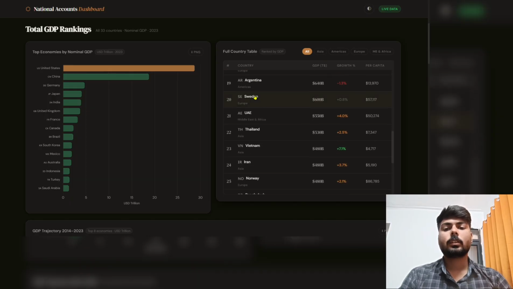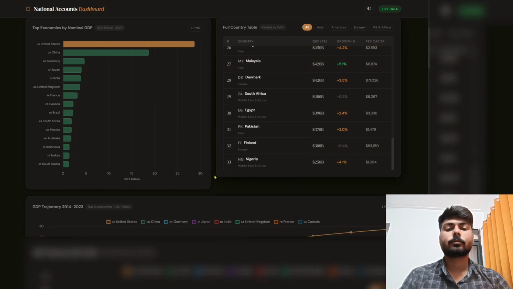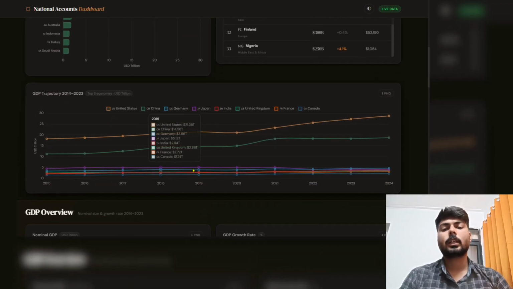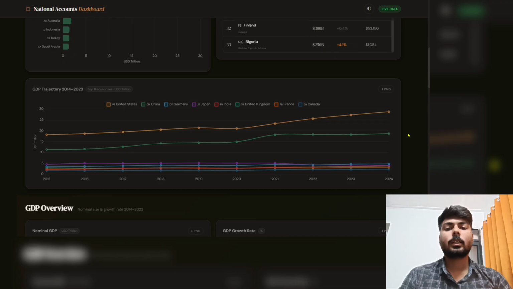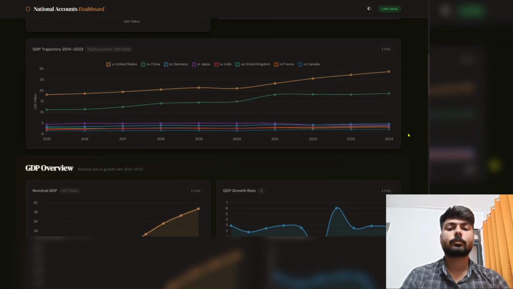These help in structured comparison across multiple countries. Here we have the GDP trajectory graph, which shows how the economy has grown over time for multiple countries. This helps in identifying long-term trends and comparing growth patterns.